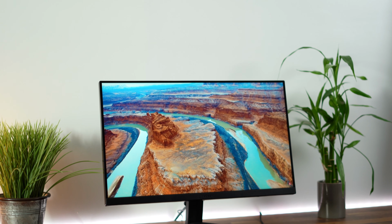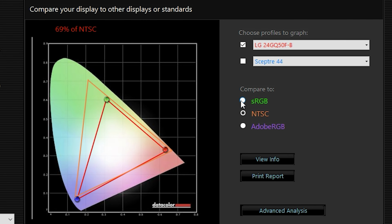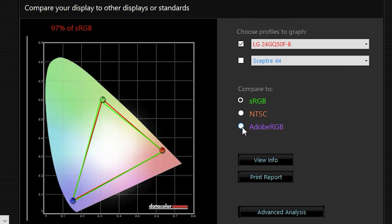After testing, this achieved 69% of the NTSC color space, 97% of the sRGB color space, and 73% of the Adobe RGB color space.